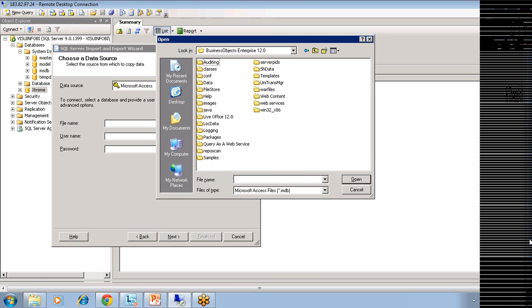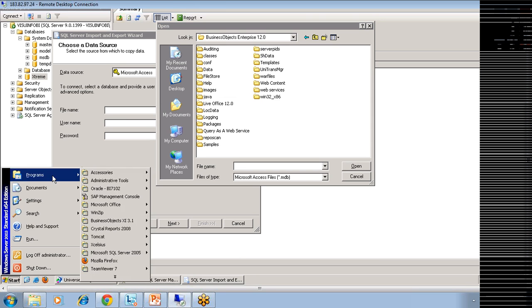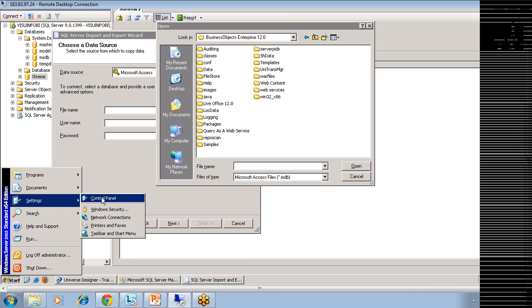Let me check my ODBC connection where I have the file.